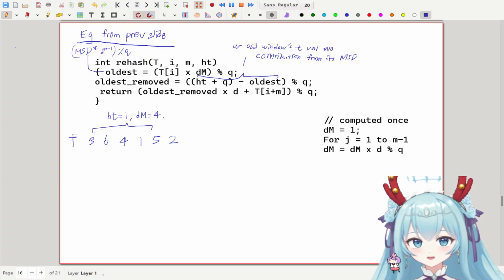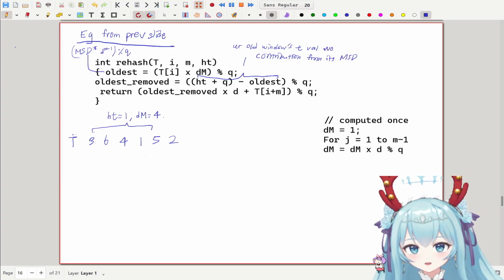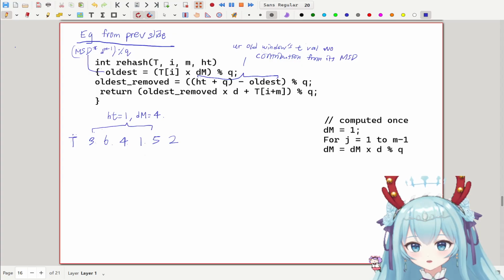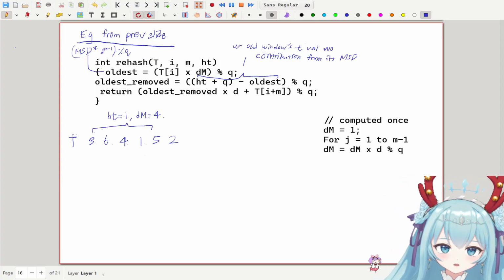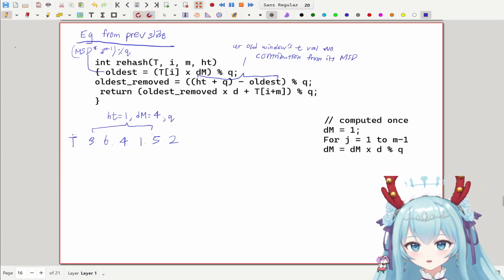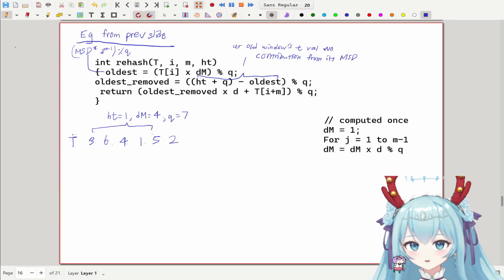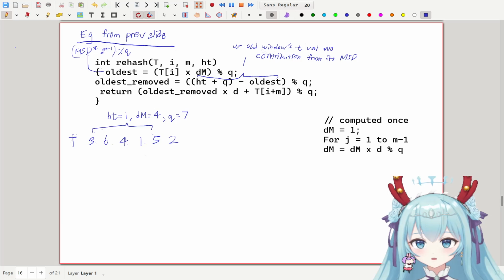Yeah, it makes sense because 3 is actually, in this case, equal to 30,000 for this window. So it's 3 times 10 to the power of 4. So DM is 4. And let's say we pick Q to be 7. So these are the parameters that we'll be using in the rehash function.